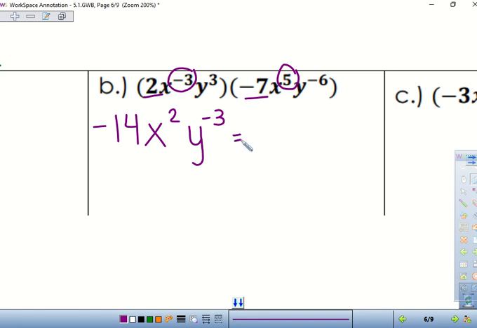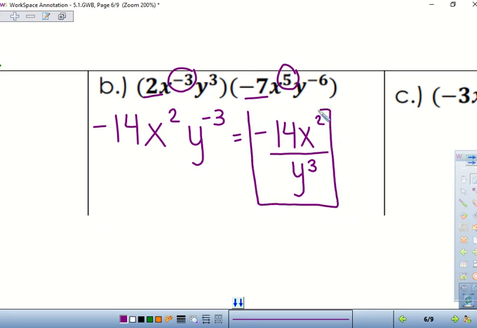y is going to be to the negative 3. Now, our rules: we can't leave our answer with any negative exponents. So to make this exponent positive, we need to bring it to the denominator. It's possible you have a multiple choice question that has it written with a negative exponent, but oftentimes your multiple choice question is going to write it in a way that makes that exponent positive, okay?